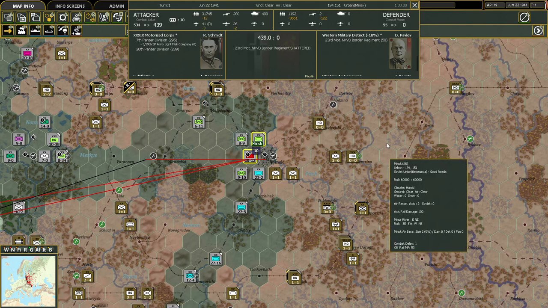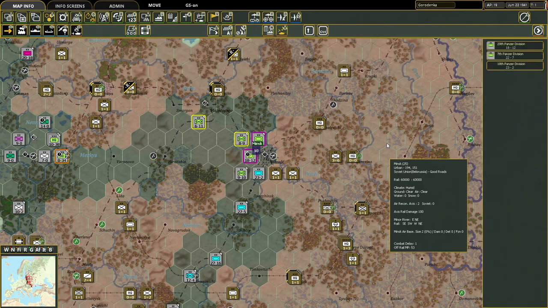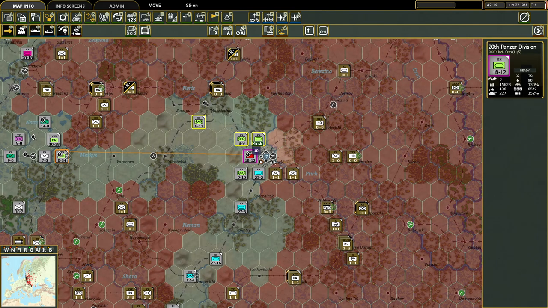Right, so that is week one objectives met there, then. Yeah. Minsk and I think Riga. At that point, we're going to end this episode. Minsk has fallen. We have secured it. It looks quite secure at the moment.